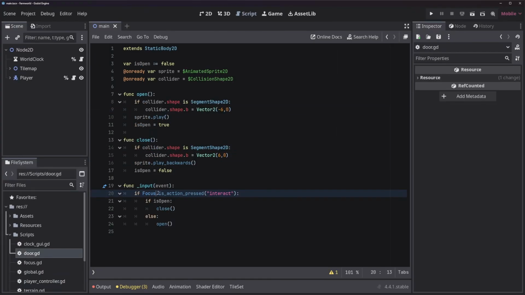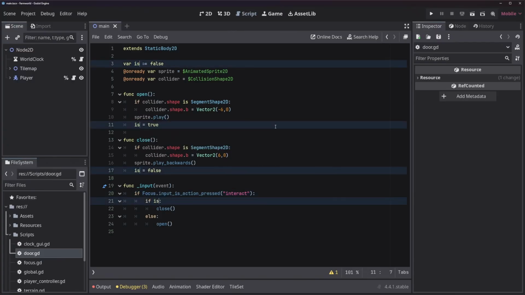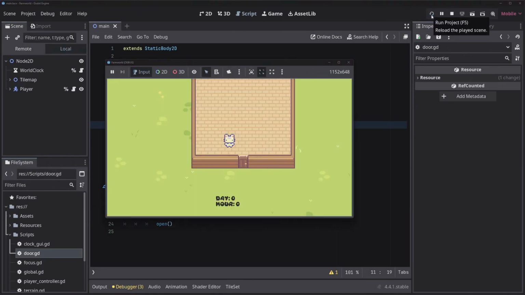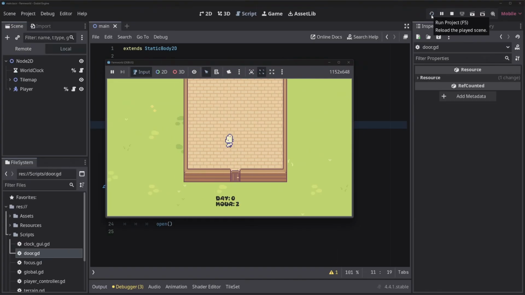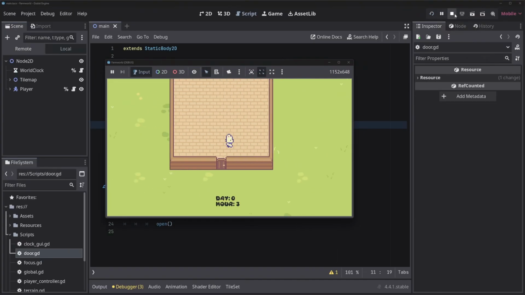And then we got to update our door class as well. And our isOpen variable here is camel case. That is a holdover from me being a TypeScript dev. So we're going to go ahead and update that to be more consistent with Godot. We'll go ahead and test that and make sure none of our functionality broke and everything is working as expected. And looks like all of our movements, directions, and animations are registering.